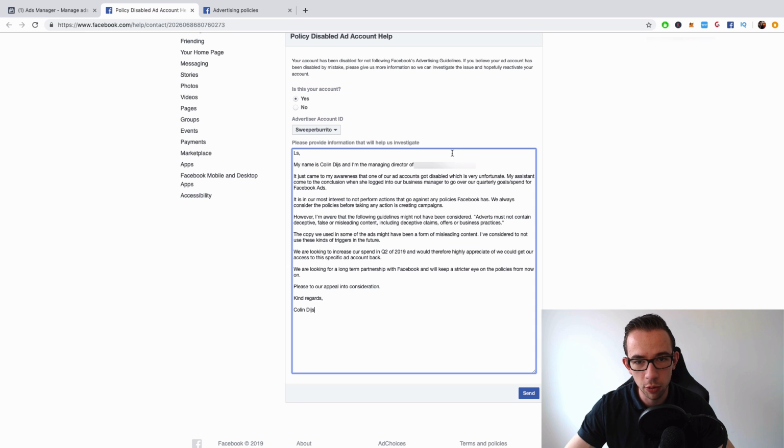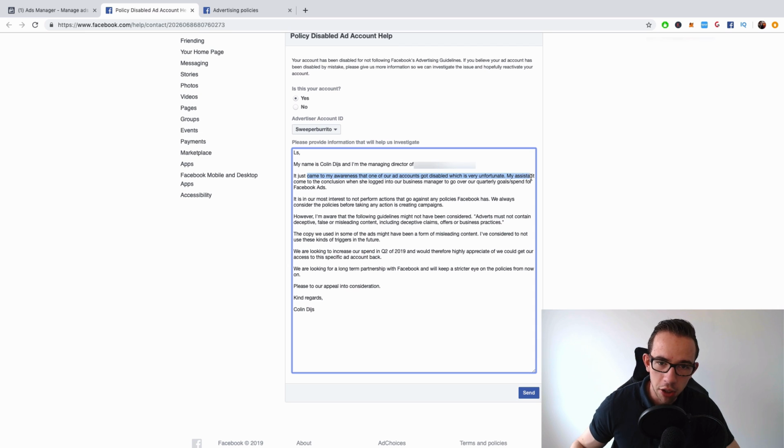All right, so this is basically what you do, right? The structure. You just say you just noticed. Maybe that always hasn't been true, but that's okay. This you can just make up. You have to say something, right? Well, this is true, right? We don't want to push any actions that go against the policies, because then we get banned. So I try to work with Facebook, but I also try to do my own thing. Well, this is true. I always consider it, because I don't want to trigger the algorithm and get a ban.